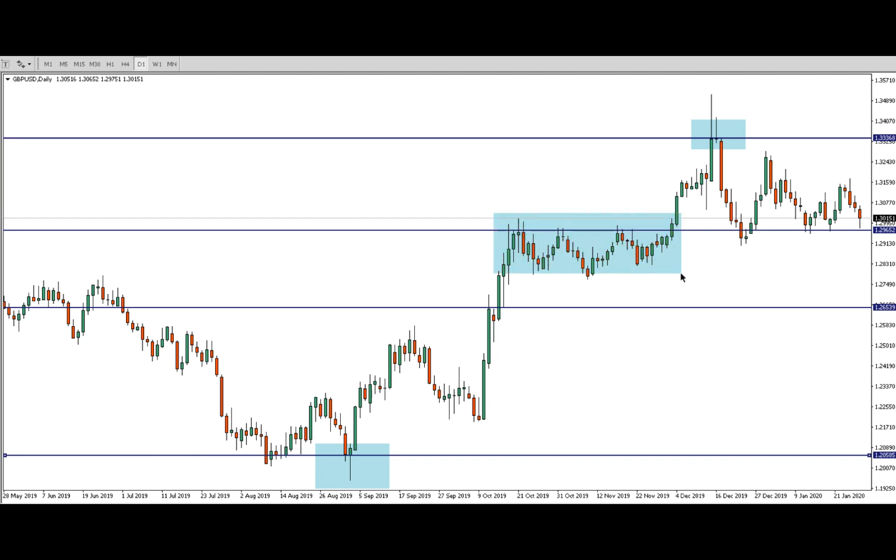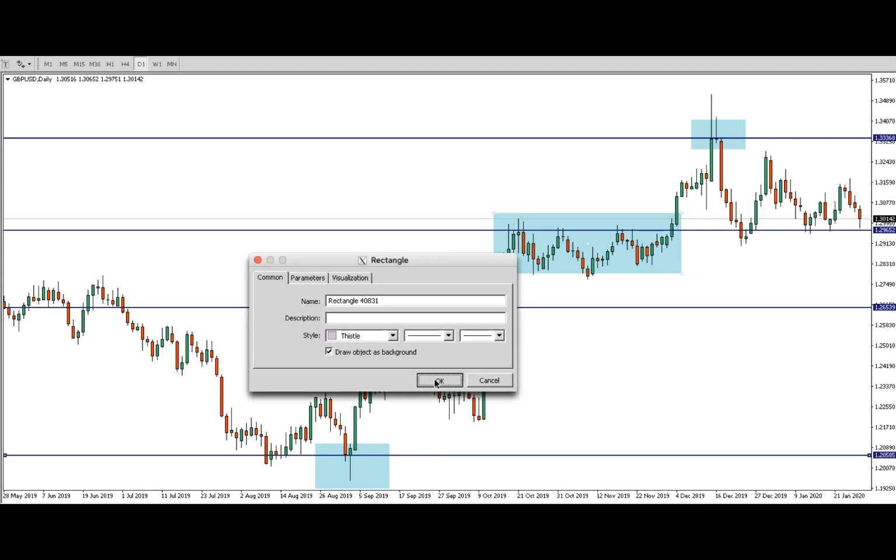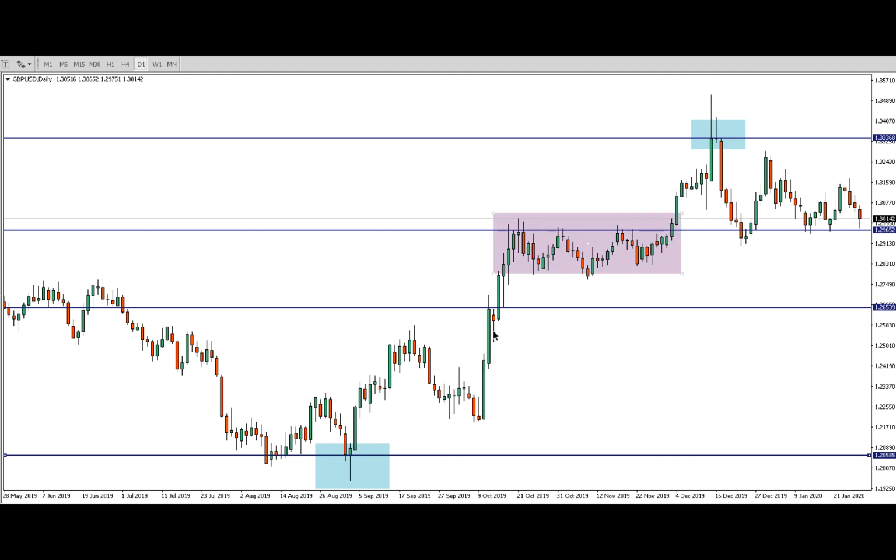It's this one, this area. Maybe we can draw it in a different color so it's more obvious. So for example, here we have a high, price was going very quick, got rejected, but tested again, got rejected, tested again, and then we start to have higher lows until it breaks, right? So you can see here we have a sort of triangle, yeah, something like that. That higher lows, and then it breaks.